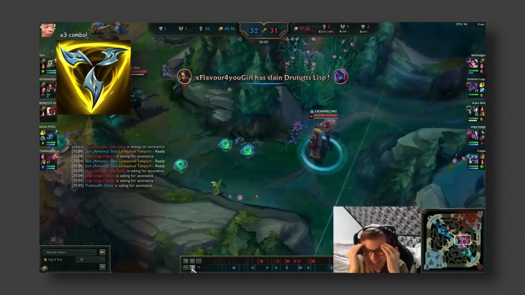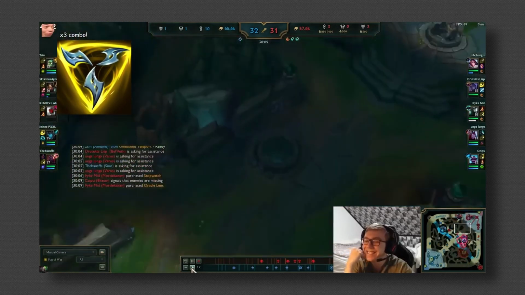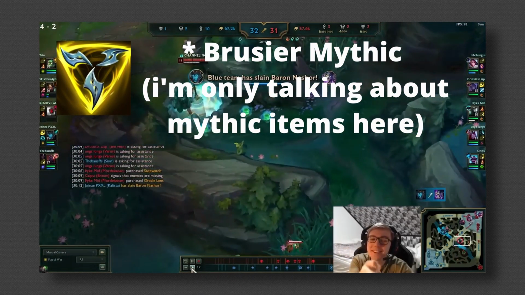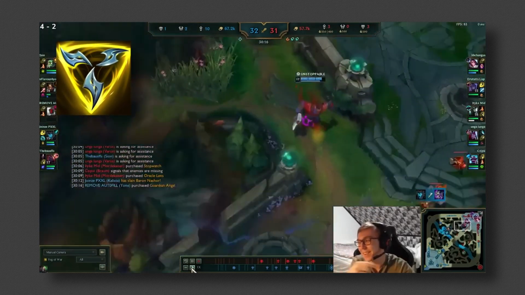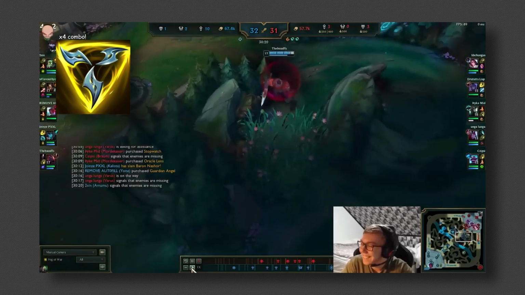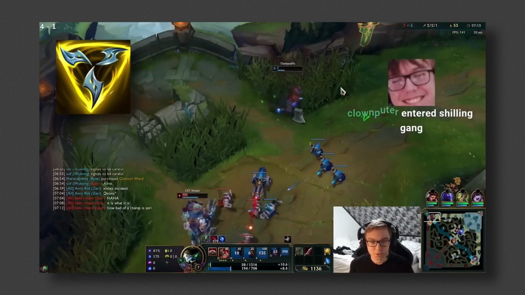If you want what gives the most effective HP, it gives the exact same HP as every single other bruiser item in the game. We're not going to test lethality items because they don't give any HP, and we're not going to test Crit items, because they also don't give you any HP apart from Shieldbow, but you need other items to build on that.